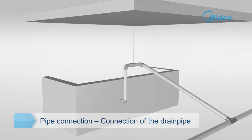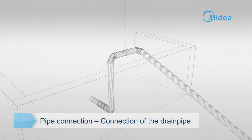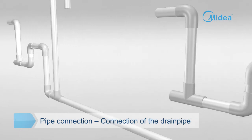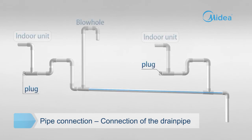To prevent water from flowing back into the air conditioner when it stops, lean the drain pipe down toward the outdoor outlet side at a gradient of over 1/100. If the outlet of the drain pipe is higher than the body's pump joint, provide a lift pipe for the exhaust outlet of the indoor unit; the lift pipe distance must be 12 inches or below, and taking the bottom of the water pan as datum, lifting height should be less than 30 inches — otherwise water will overflow when the unit stops. If the drain pipe is excessively long, add vent holes at intervals to ensure smooth drainage. The end of the drain pipe shall not directly touch the ground.